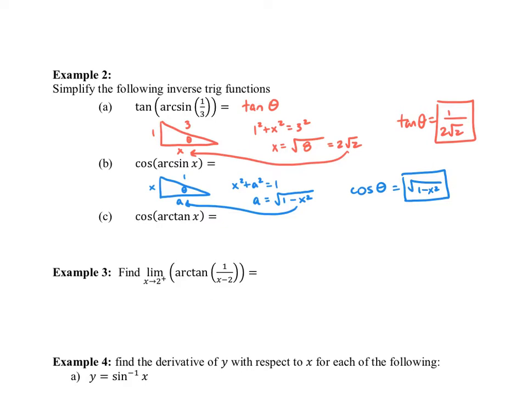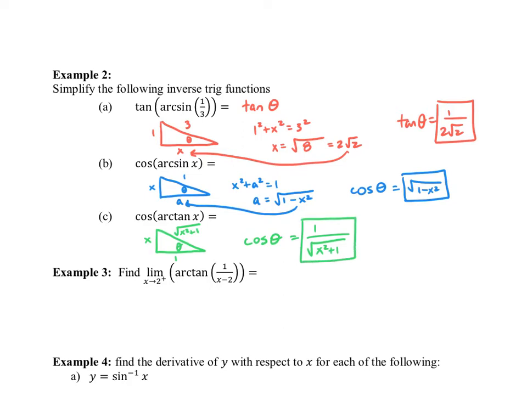So in a similar way, we're going to draw a triangle, and this is the inverse tangent of x. So there will be an angle that's produced by the inverse trig function. It's going to be the opposite over adjacent, so we know x is the opposite length and 1 is the adjacent, and that gives us the square root of x squared plus 1 for the hypotenuse. And so we're going to try to take a look at the cosine of the angle that's formed there, which is the adjacent, which is 1 divided by the hypotenuse, square root of x squared plus 1.